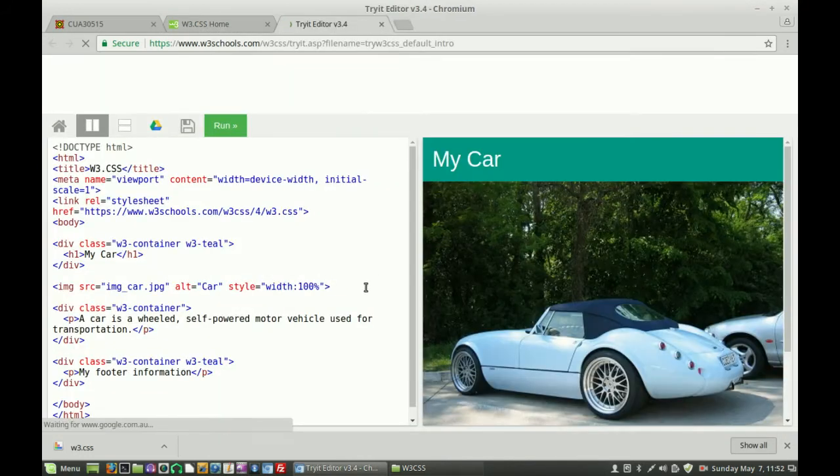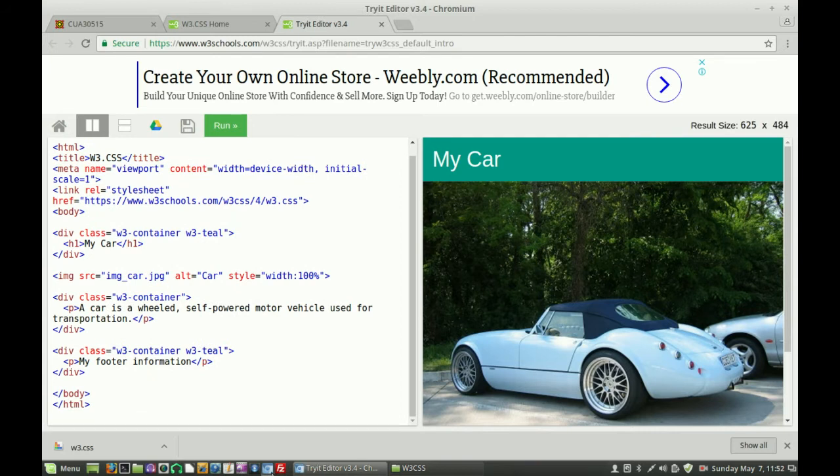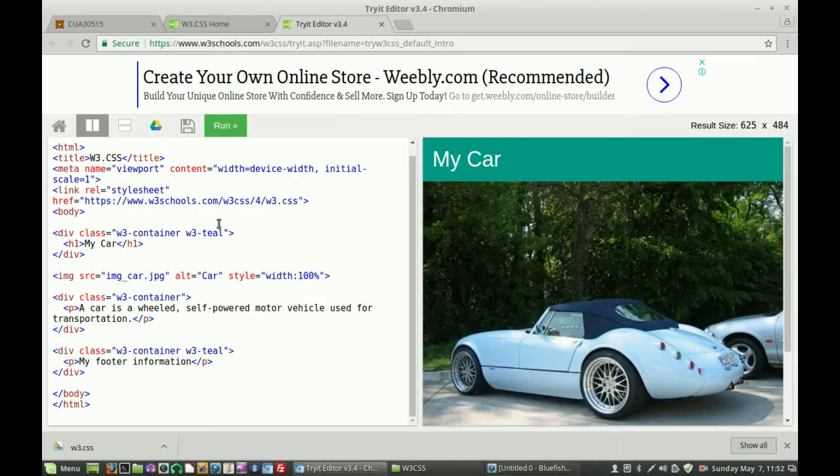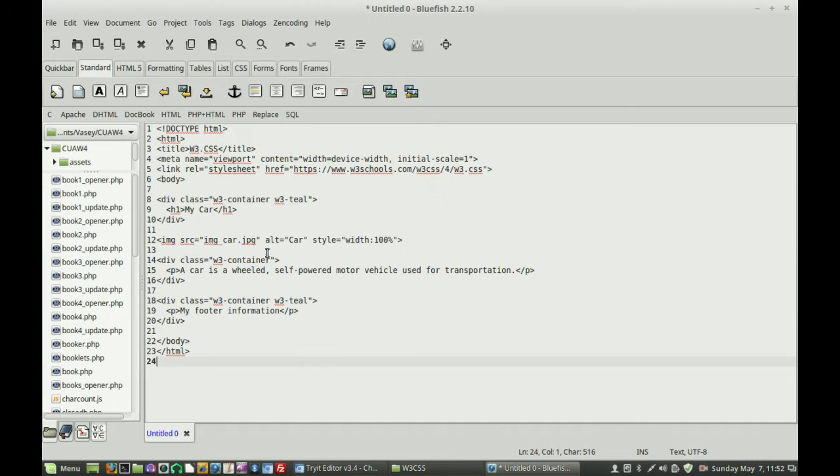There's the very first example. What we do is we'll open up our editor and we'll copy this code, which gives you this website. So we highlight that and copy it and put it over into here, like so, and we will save it.